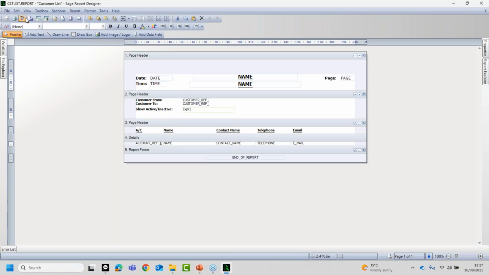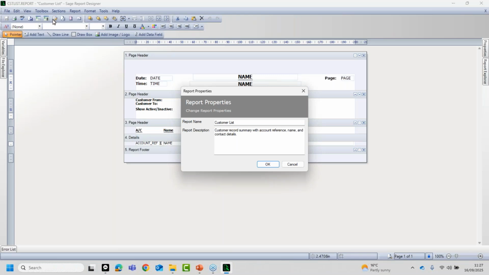So to get started with that, before we start making any changes to the design of the report itself, we're just going to pop into report at the top and then report properties. And this is one of the reasons as well, it means that you can have a go of this as well. So if you're working through at your own pace and you're having a go, you can't do any harm. You can take a copy of the reports, you can play around with it, and practice what you've learned a little bit.